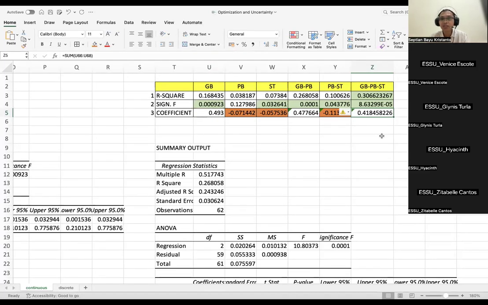Since they have positive profits, and they have positive R square and the significance of F. But which one is very significant comes from the significance of F. The lowest score identifies that you have a very significant effect. You can choose the government bond only, but the effect is only like this one. But the best effective investment is on these conditions.